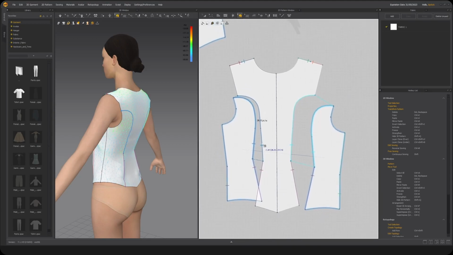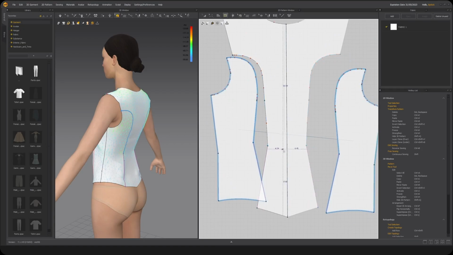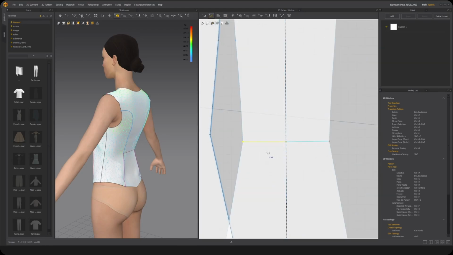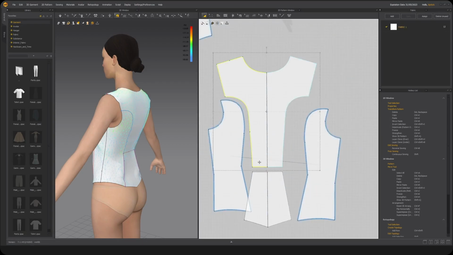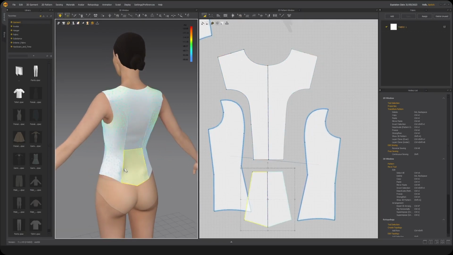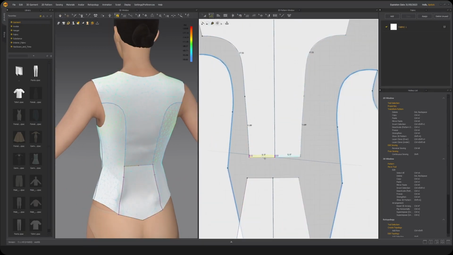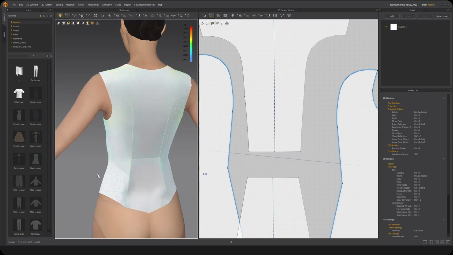So yeah, one thing I could maybe do, okay, maybe just add an internal line here, just like so. Cut through the back panel. Take the seam afterward, do a cut and sew on it, which allows me to independently tweak the top portion from the bottom portion. And what I'm thinking is that maybe I can actually shorten this up here by about 1 centimeter or so near the bottom.